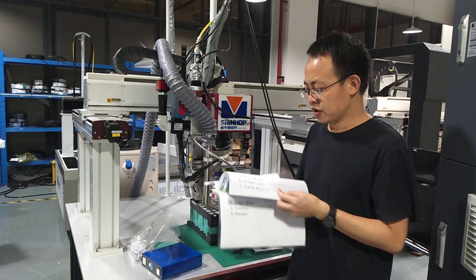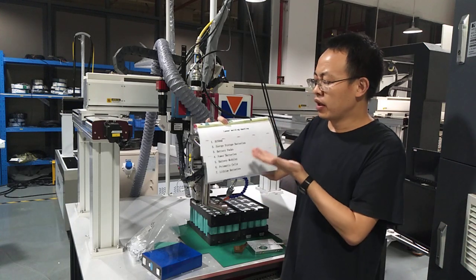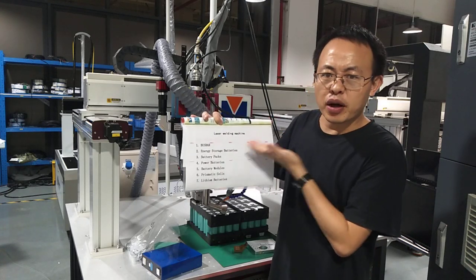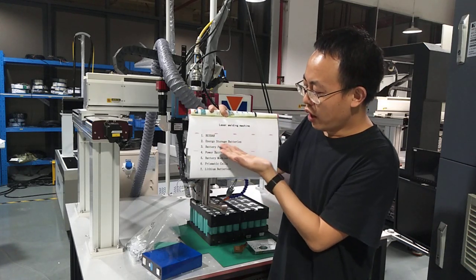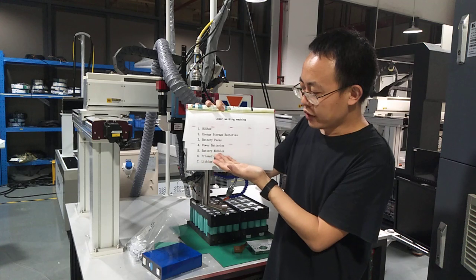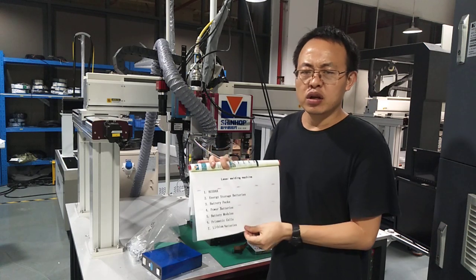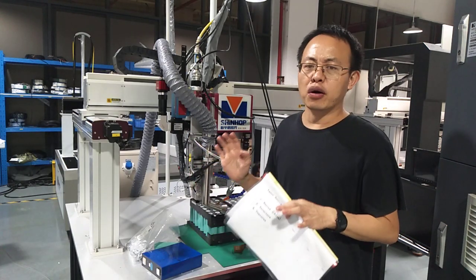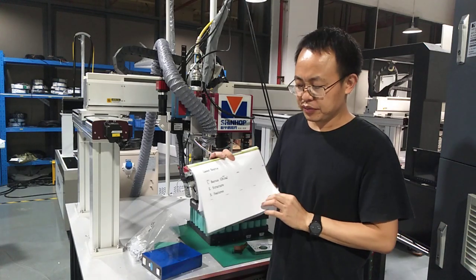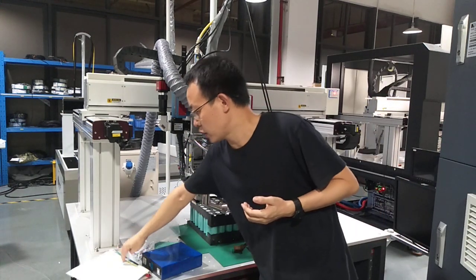So let's continue to start. As I said before, the machine can weld parts of products, such as the bus bar, energy storage, battery pack, power bank, battery module, prismatic, lithium battery. So this is so useful for the products. Meanwhile, I will show you the machine structure.